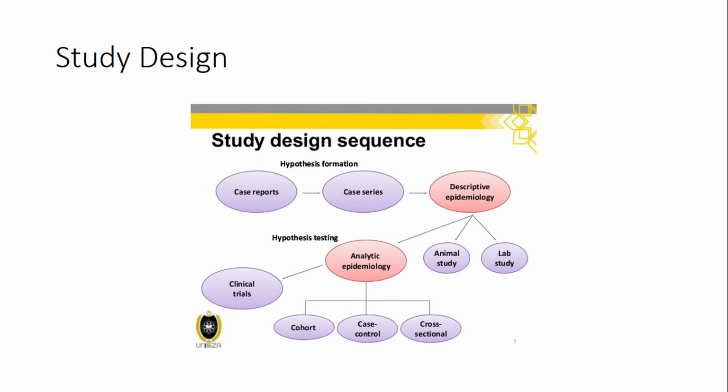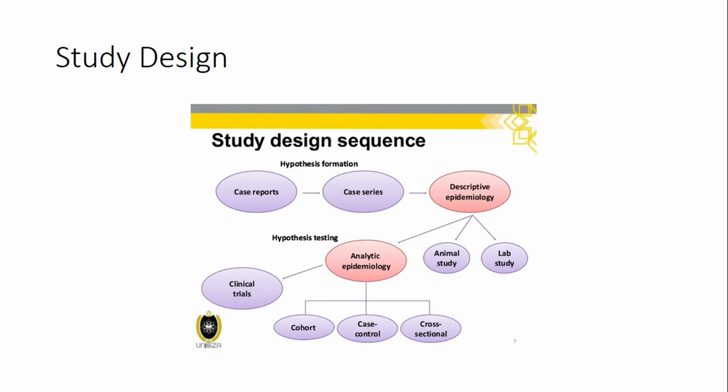And so that's a hypothesis formation type of study. So that would be a case series. And that's one quick way to determine whether something is descriptive epidemiology or not. Anytime there's a comparator, it immediately becomes analytic epidemiology. And among analytic, then there are the various other study designs that you can do.